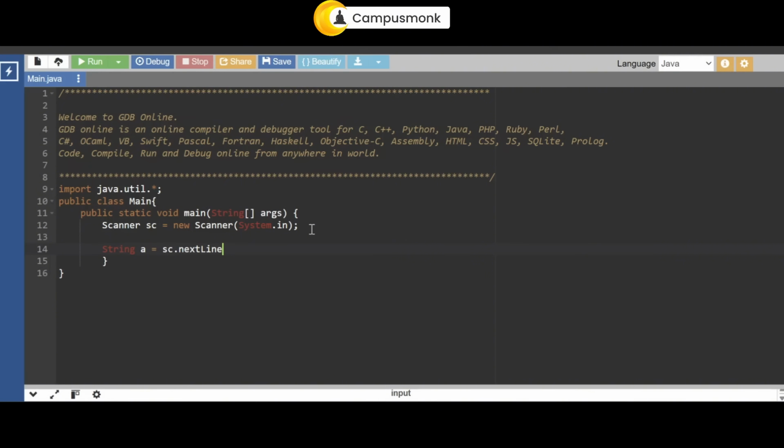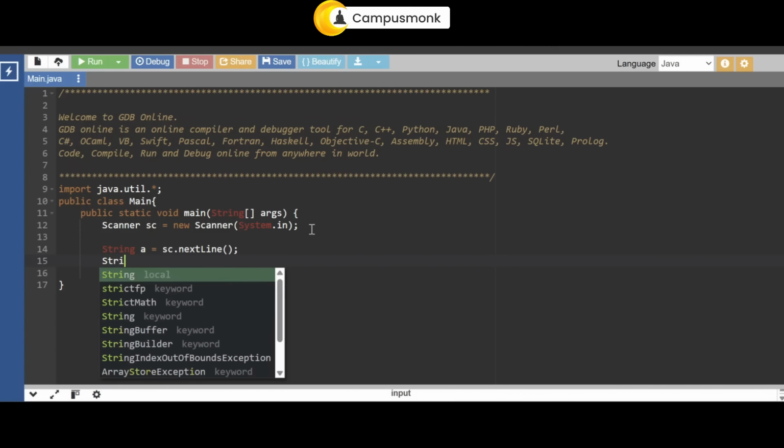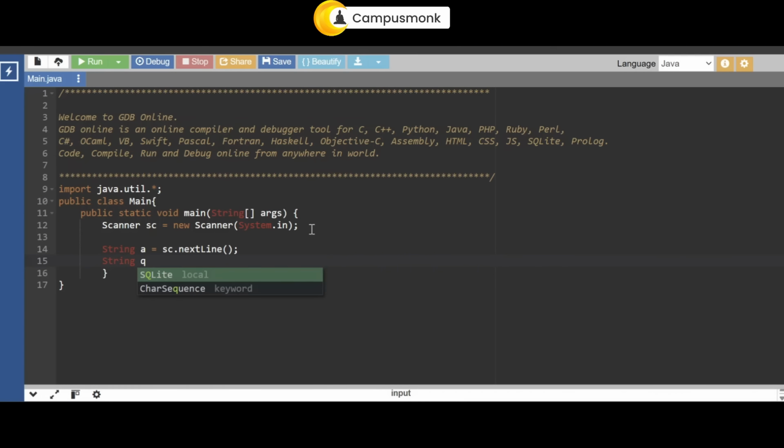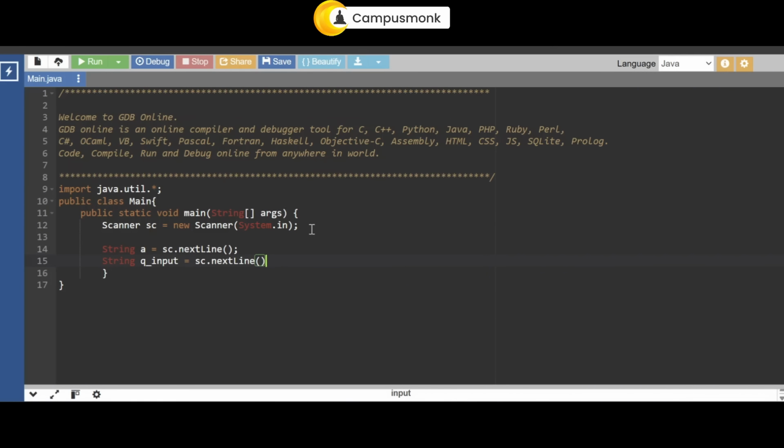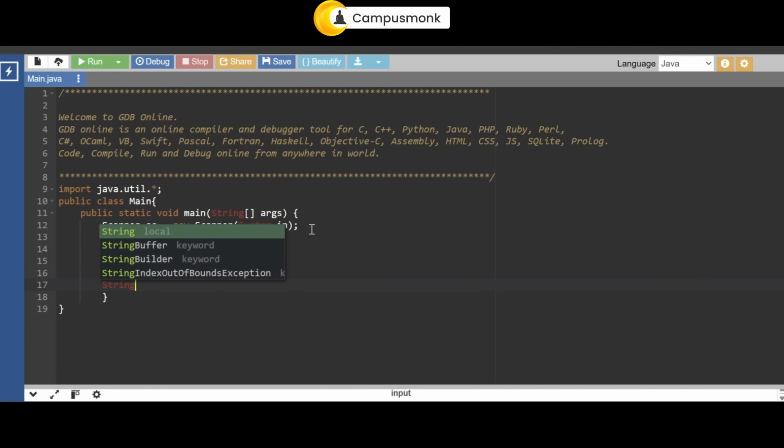What are you going to enter over here? You're going to enter your main string, the actual gibberish or whatever string you want to enter to find the answer. The next one will be called, say, Q input for the lexicographical thing that we are going to consider. We do nextLine here as well because both are in string format. Now, once you're done with this, what are you basically trying to do? You're just trying to make sure that you convert the input string into a list of substrings, right?